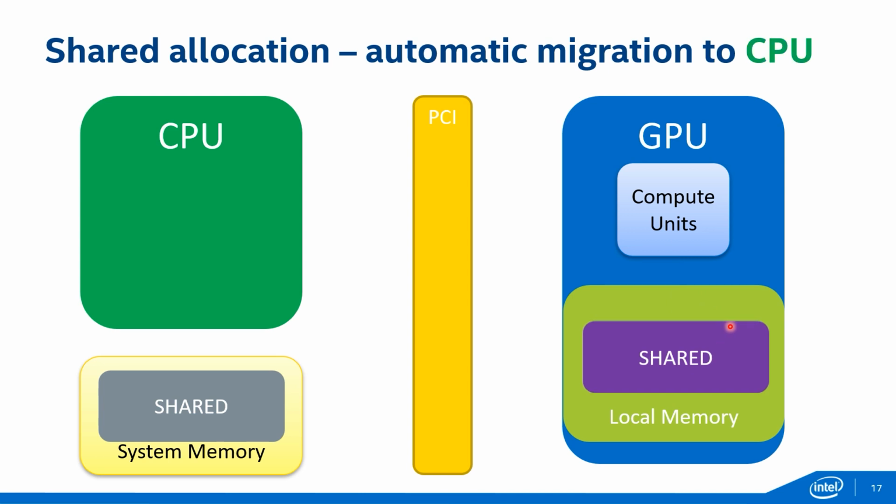Going further, let's look at how the CPU can access this allocation, which now resides in the GPU local memory. The CPU will try to access it, like you do a pointer dereference and start to read from the pointer of the shared allocation on the CPU. That will give a signal to the driver to automatically migrate your memory out of the GPU to the CPU, and then the CPU can read the contents from system memory. So the CPU doesn't read the allocation over the PCI from local memory, it reads it directly in system memory. Okay.